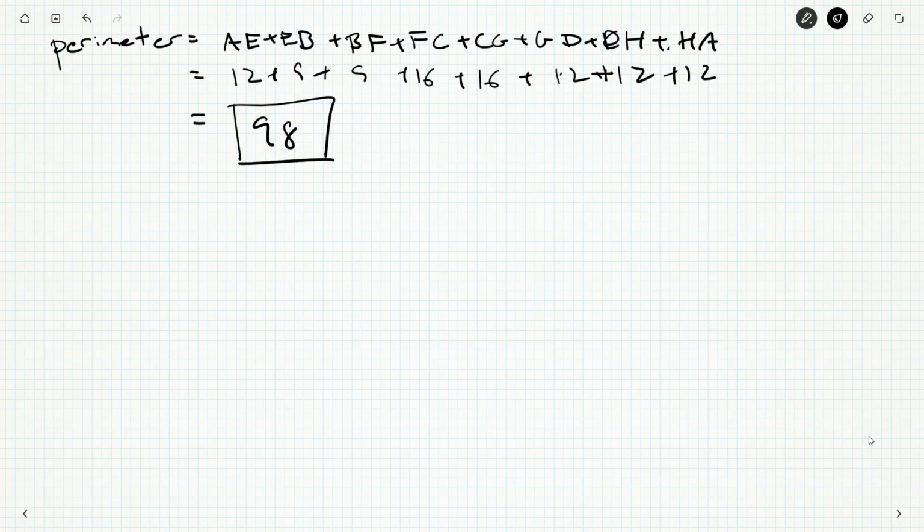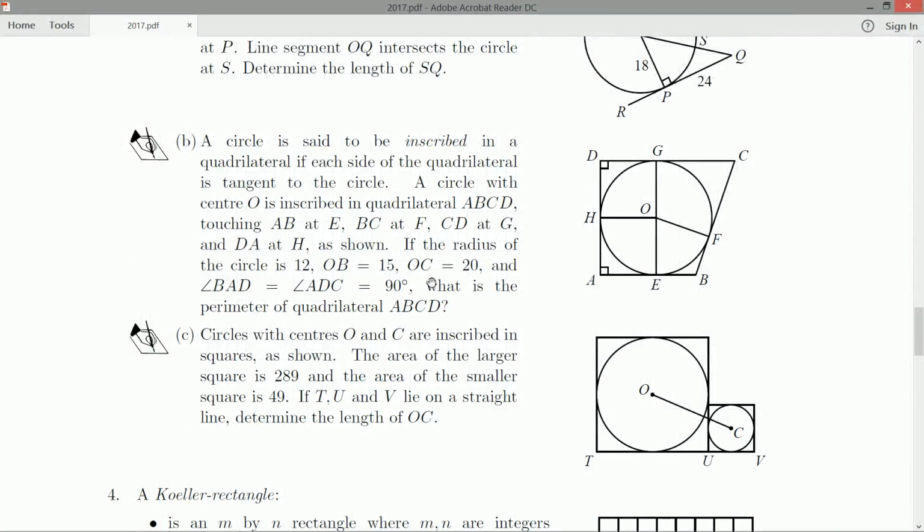Okay. The 9 and the 16, they make 25, so we got 50 right there, plus 4 12s is 48. Okay, that'll make sense. So that gets me the perimeter, and that was what they were asking for. What is the perimeter of the quadrilateral? Okay, done. Great, and we justified everything we mentioned. We mentioned Pythagoras, and that we saw the right angles. We mentioned that we proved that they were rectangles, and then went ahead and proved that they were squares, and what that meant for the side lengths that we needed. So we got our marks, we really do.